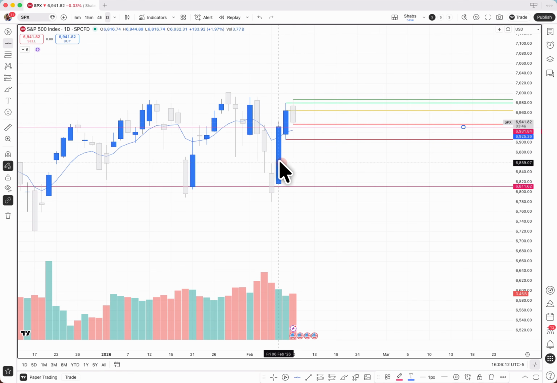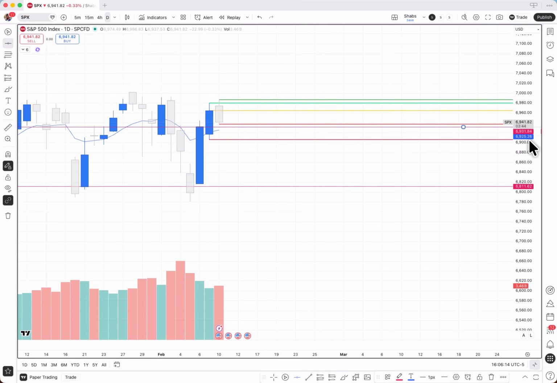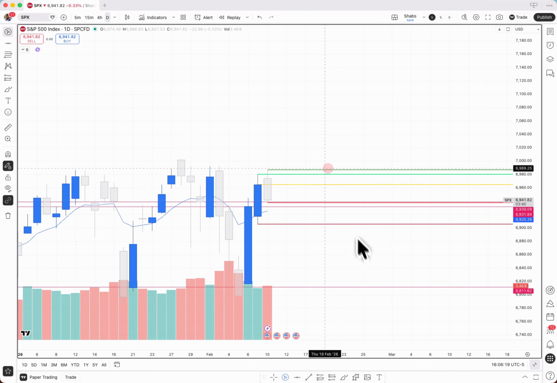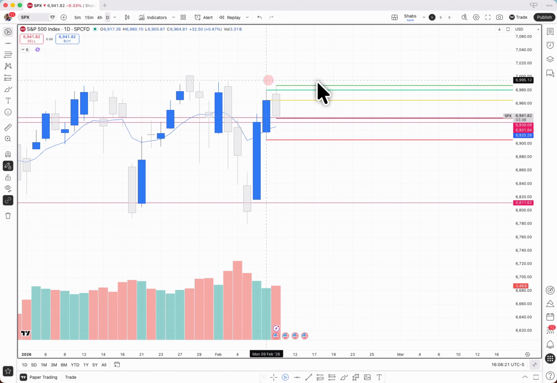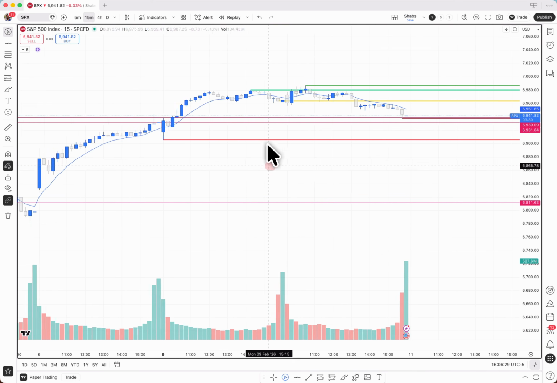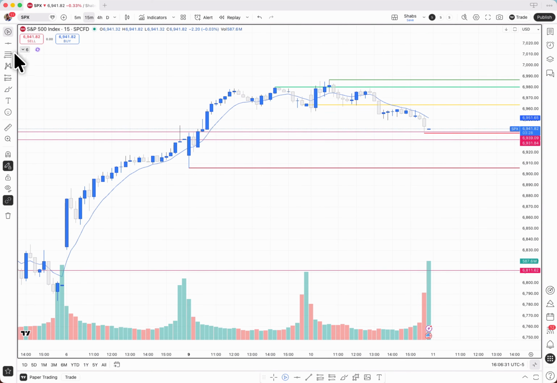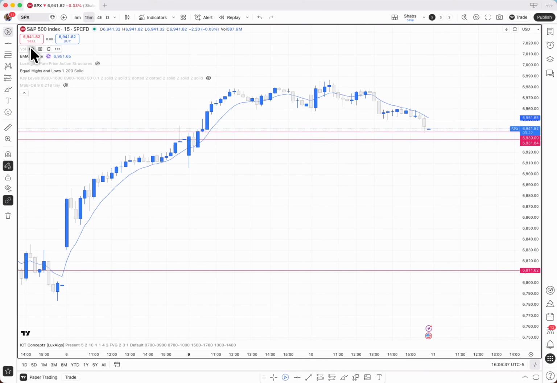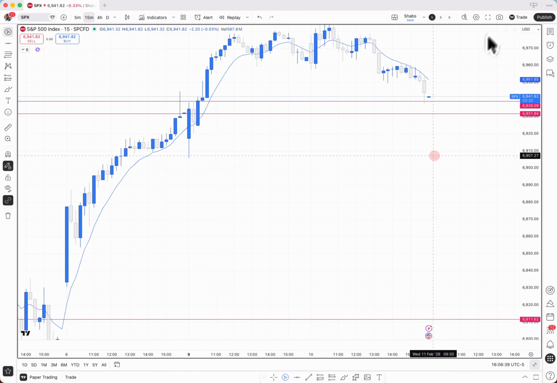But I want to just mark out this level because I think it's interesting. And I want to mark out this level because it's been defended a couple of times, right? So when I'm looking at the daily chart, at least I have some bias for where we might go and reverse up, or if we close below this, you're going to go down. And that helps me inform at least my drawings there, right? And I'll turn off these indicators as well because I don't actually think we need them. Key levels, get rid of that. EMA I'll keep, and volume I'll hide because I don't think we need it for this instance anyways.